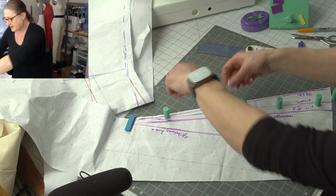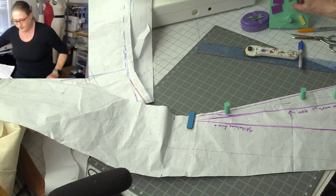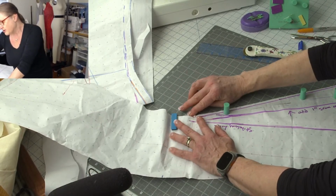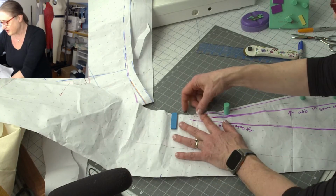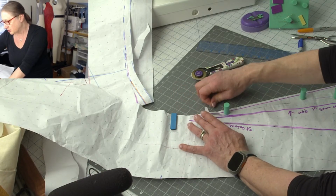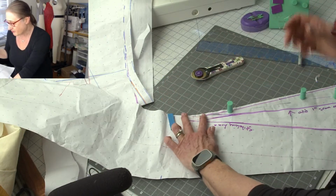All right, so see how nice this magnetic cutting mat really is, it makes things so much easier in terms of being able to move things around and tape things down without having 20 hands. Okay. All right, so this little bit right here, the angle isn't agreeing. So I'm just going to clip it off so I can bend it to my will, meaning I don't want to lose this little sliver right here. So I'm just going to clip it so I can make it add to the pattern right there.